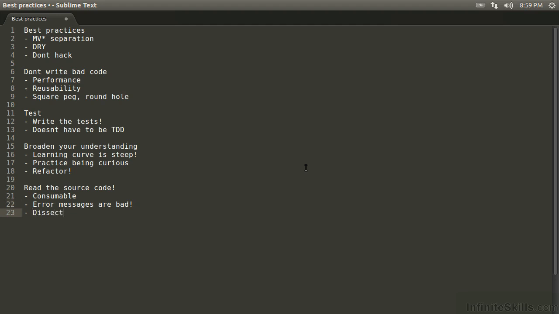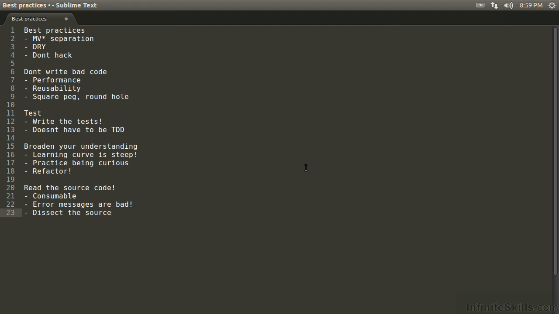And finally, dissect the source. You can take this to mean pretty much however you want. Dissecting the Angular source code is going to broaden your understanding in ways that you can't imagine. Learning how providers actually work, how dependency injection actually works, is very difficult and it will take some time. But ultimately, it's going to make you an expert Angular developer, and I highly recommend it because the source code is very, very good, and this is not always the case. Take advantage of the quality of the source code and really dig into it.